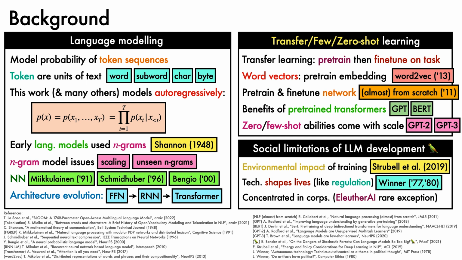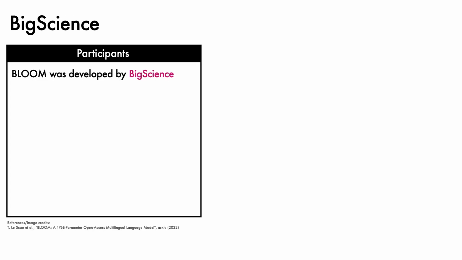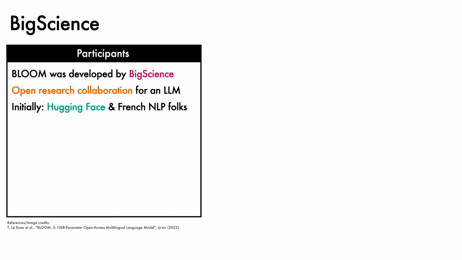corporations, with EleutherAI representing a rare exception as the only non-corporate entity outside of China developing these models prior to the BigScience Workshop. The Bloom model was developed by BigScience, an open research collaboration with the aim of publicly sharing a large language model. Initially, the collaboration included Hugging Face and members of the French NLP community, after receiving some ambitious funding support for compute from GENCI, the French public high-performance computing agency.